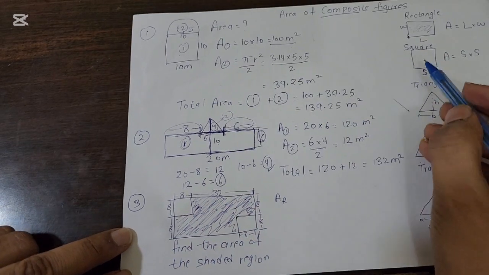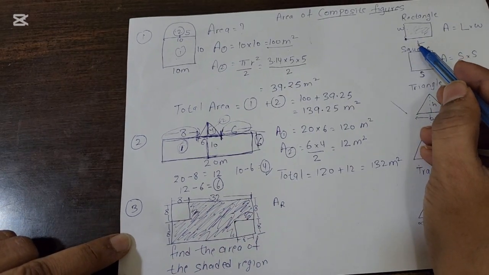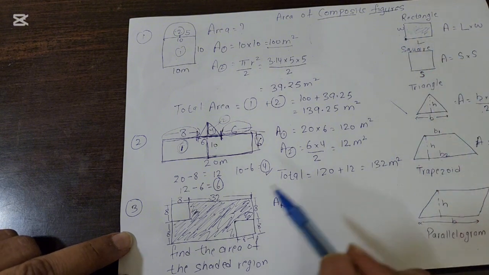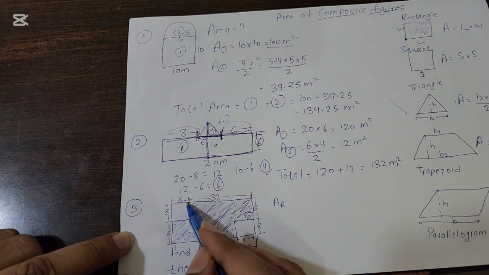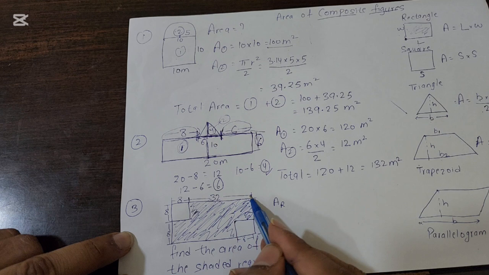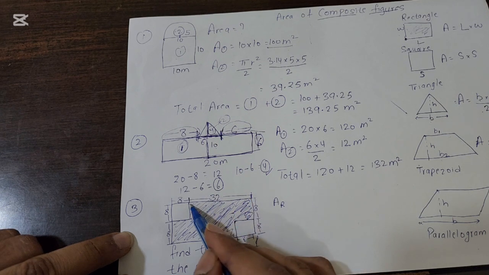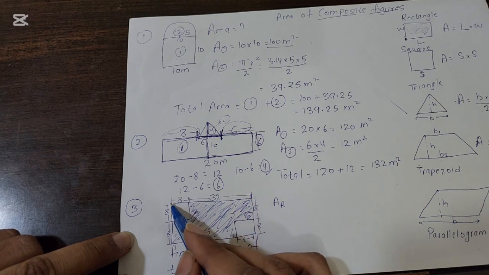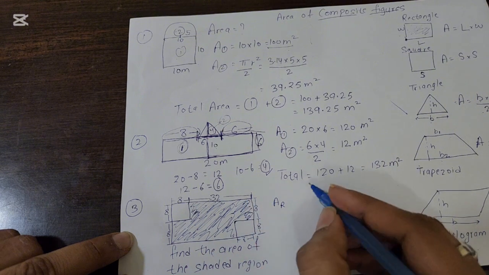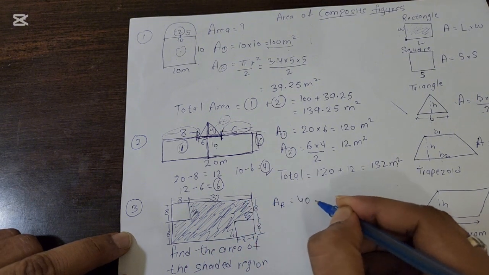Now how do we find the area of a rectangle? Check here again. Length multiply width. I need the length and width. Length, that means this complete length. Okay, from here to here this is 32. From here to here this is 8. 32 and 8, how much? 40. So my length will become 40.